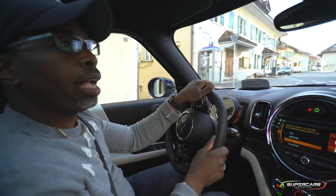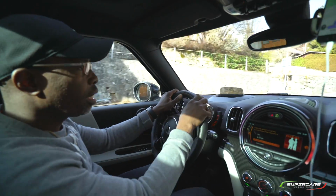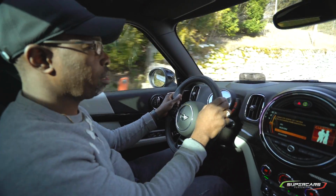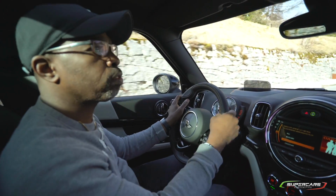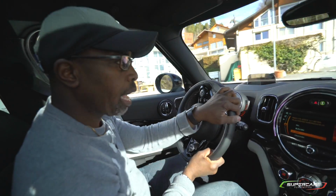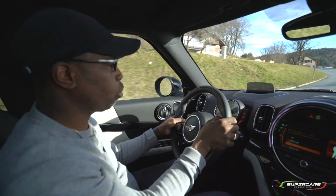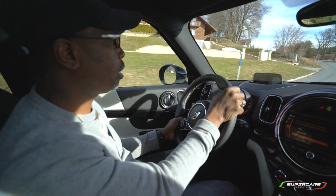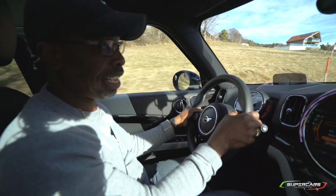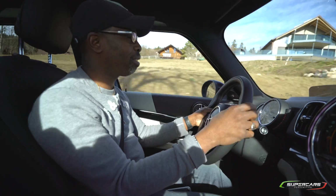Say anything, the transmission on this car is pretty smooth. I mean, it's laggy at times, depending on input, and certainly when you put your foot to the floor, you can feel that there's a little bit of a lag. But overall, there's certainly no lack of torque in this thing, certainly with the diesel engine that it has. We've been doing essentially a little bit of a hill climb here, and it's been good. It's brought a smile to my face.